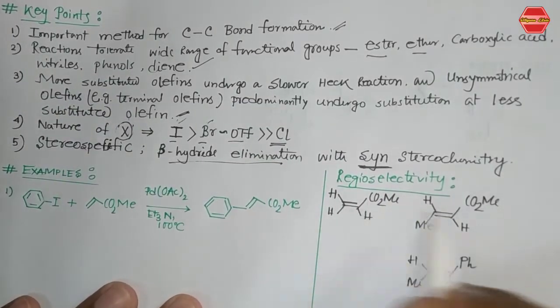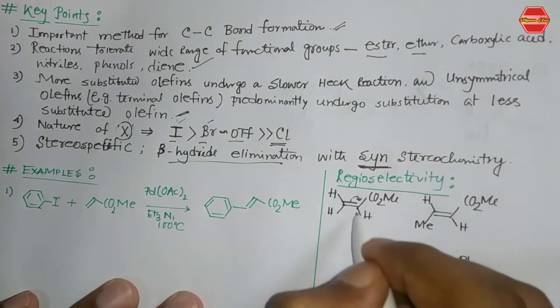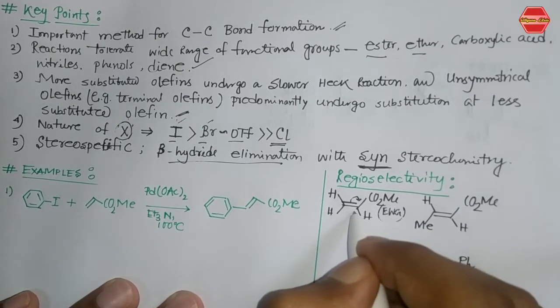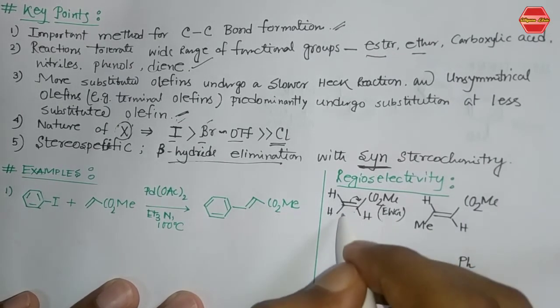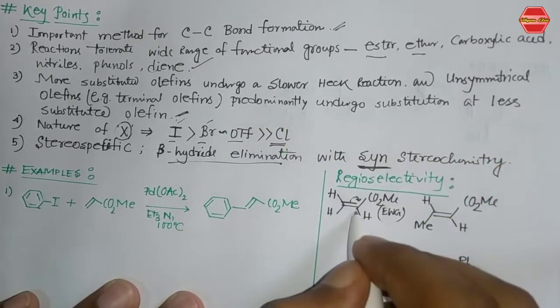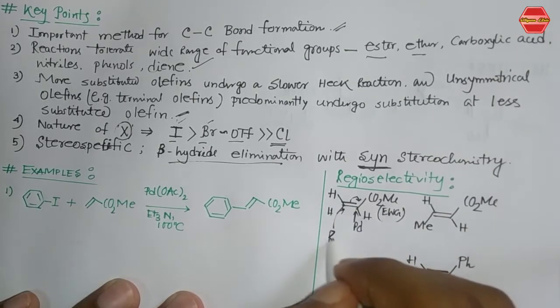Another point to be noted is the regiochemistry. Now when you have this type of compound, you can see over here, you can break this bond in this way because this is an electron withdrawing group. So you are getting this negative charge over here. So when you are using any kind of Heck reaction, palladium will attach over here, or any kind of alkyl or aryl, which I can write over here as R.